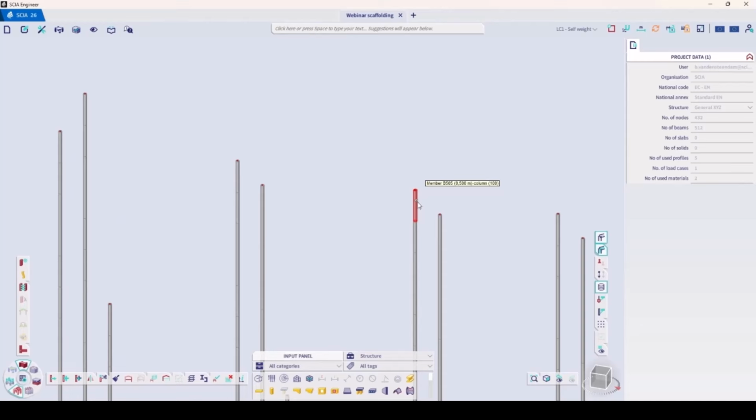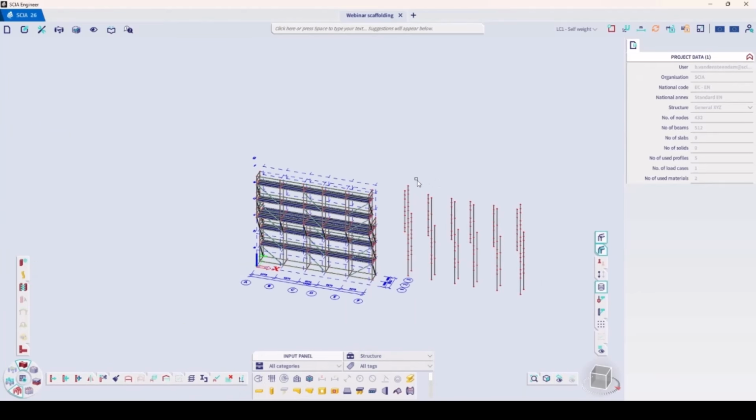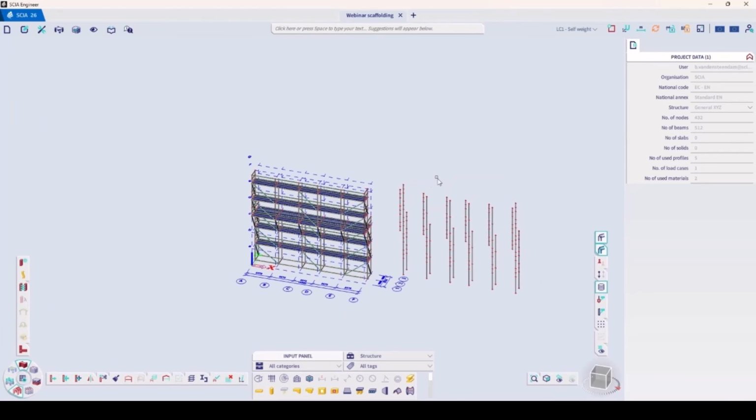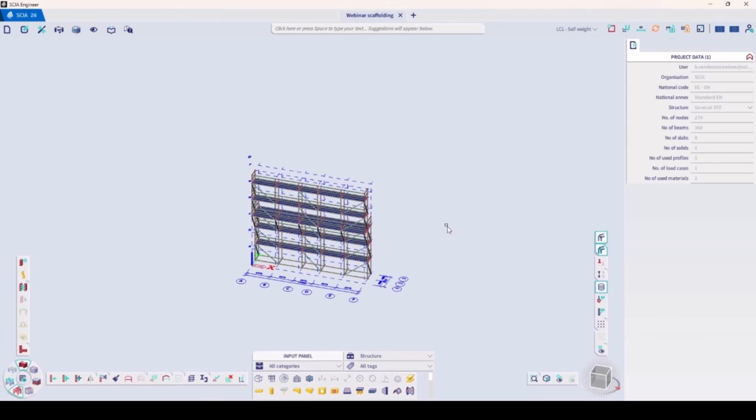And you see these are SCIA Engineer objects. And in that way, you can do that routine a few times. Next time you do the layers, then the bracings and so on. Each time you take the same insertion point, and in that way, in a few clicks, you have the full structure already, not only the lines, but already the SCIA objects, and you can proceed.